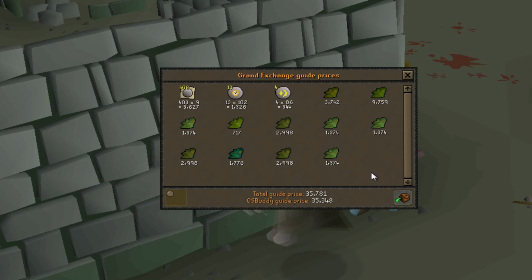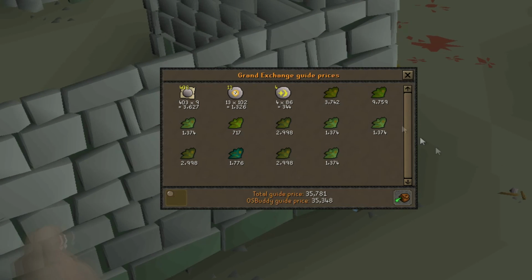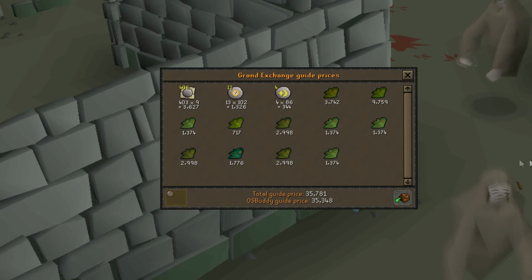And the Ranars, I think I said that earlier, but look at the price, 9.7k. I think they were like 9.3 last time I price checked them. So they're going up really fast. I think it might be due to Seiya. I'm not completely sure why, but that's what I've been hearing from different people.